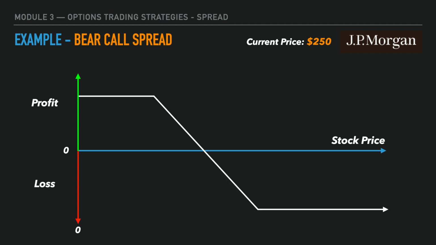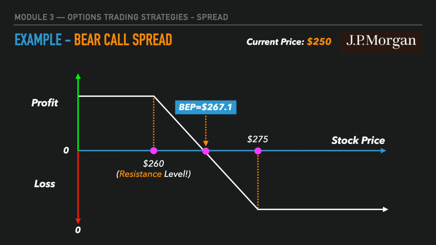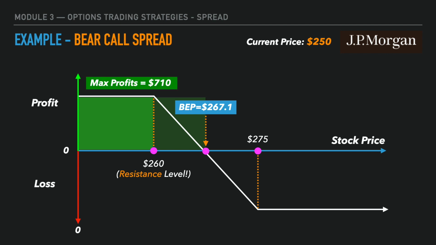Alright, once we have all these numbers, we can now draw the risk graph for this bear call spread trade. So this is how the P&L line looks for the bear call spread. First, you have the highest strike at 275 and the lowest strike at 260. Then you have the break-even price at $267.1. Remember, the lowest strike price, $260, is where the short-term strong resistance level is. When the stock price stays below your break-even price, your bear call trade will be in the profit zone. And if the stock price can stay below $260 by the expiration date, which is exactly what you expect because $260 is the strong resistance, then in that case, your trade will end up with the maximum profit of $710.